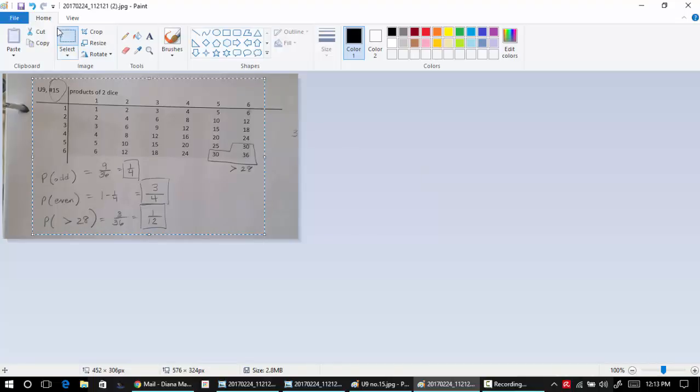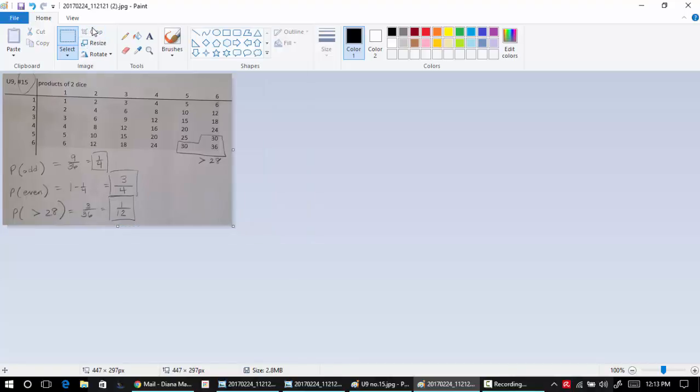If you like that, then you click on crop. And if you don't like it, then you can just click off to the side and try again. That happens sometimes. I'm going to try it one more time. Okay, that's what I want. Crop, perfect. So this looks perfect. It's not going to take up too much space, but it's clear to read.